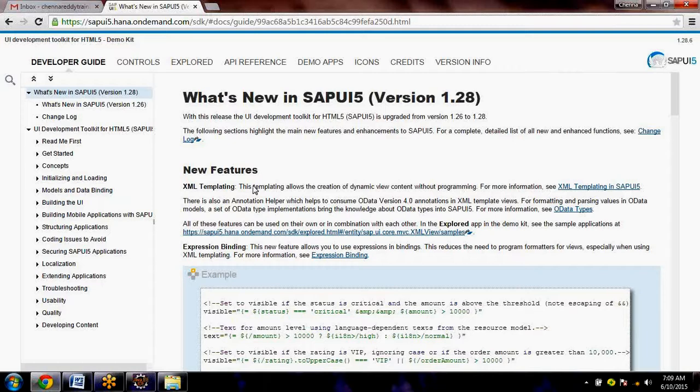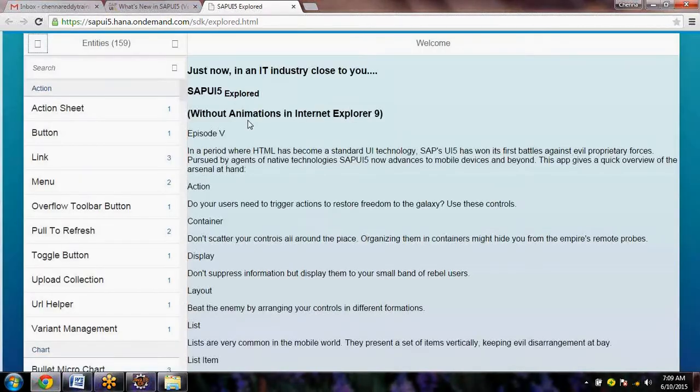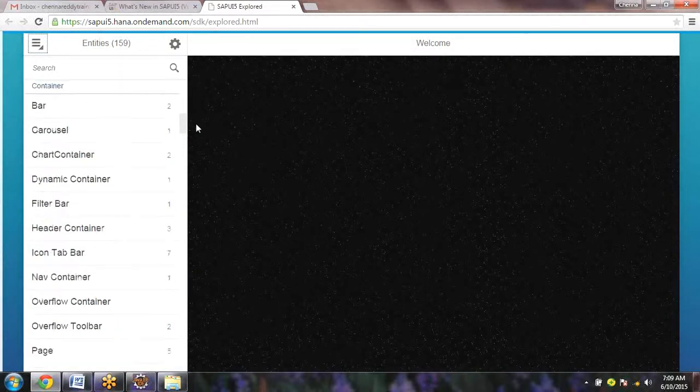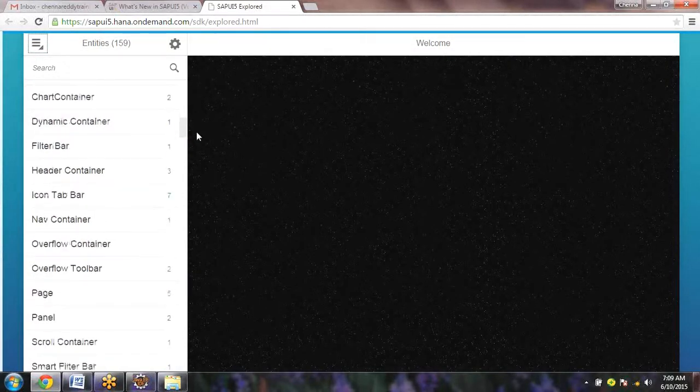Actions we have seen, then the data. Okay, now let's go to the Explorer. So actions, yesterday we have executed some other steps. Now, containers. Let's see some of the examples for the containers.